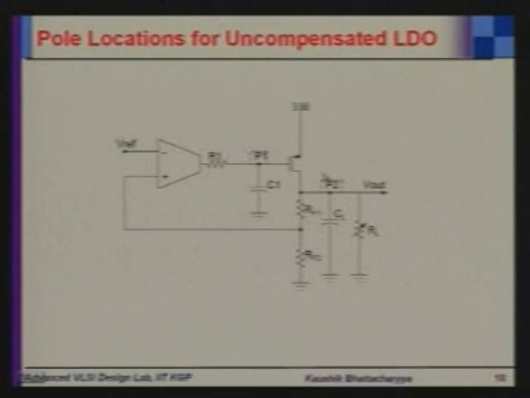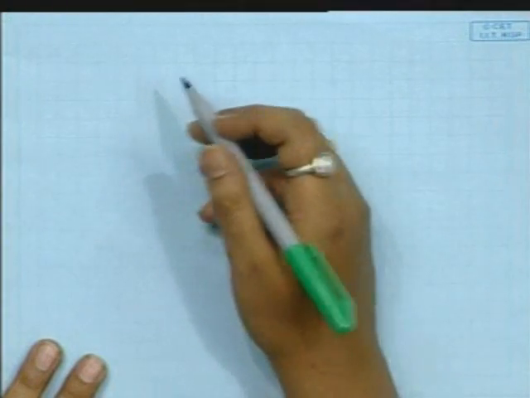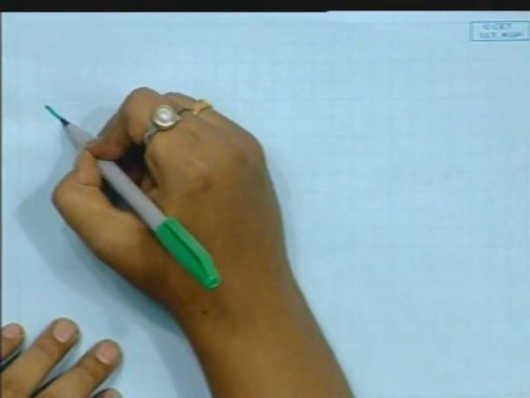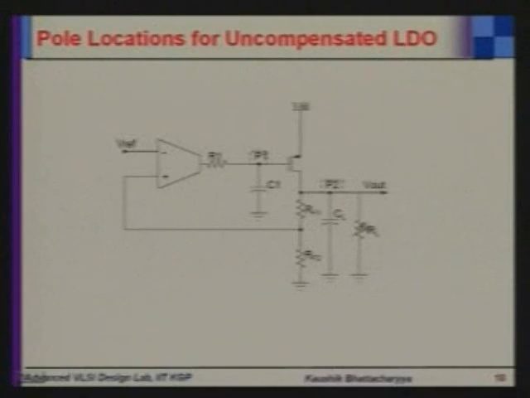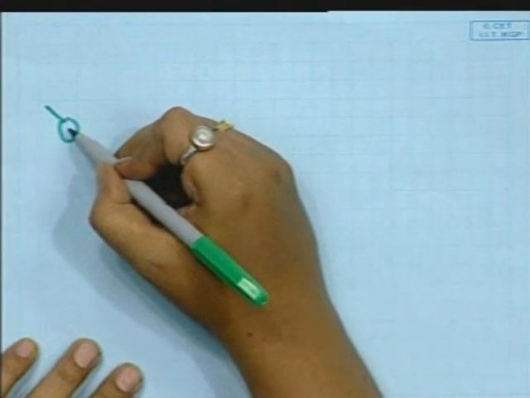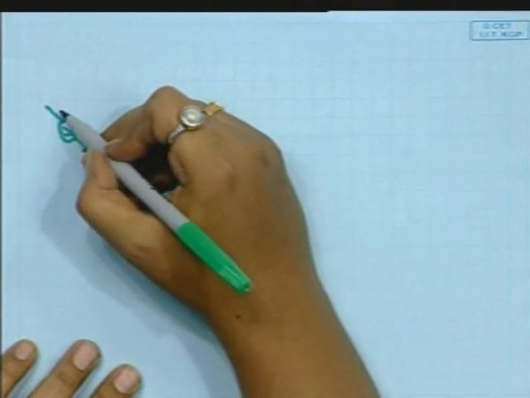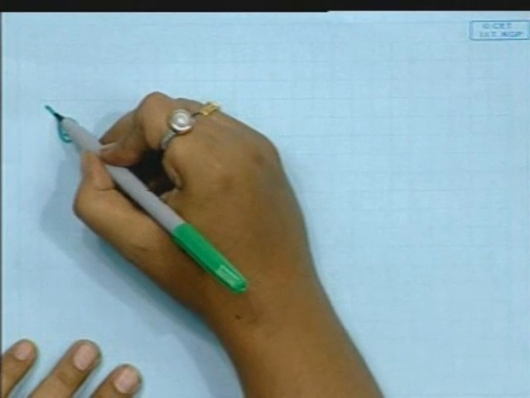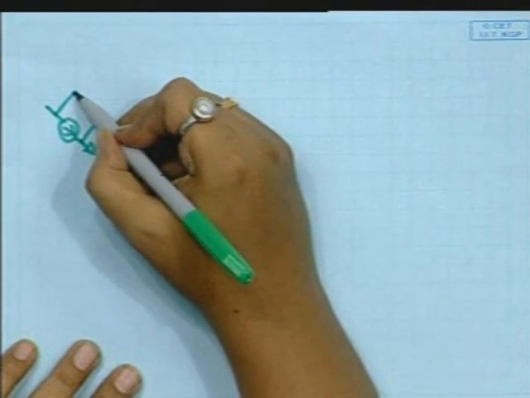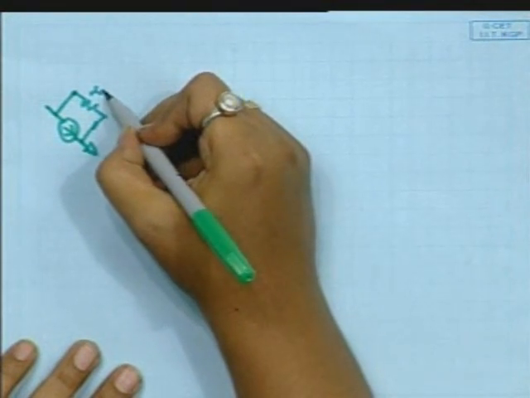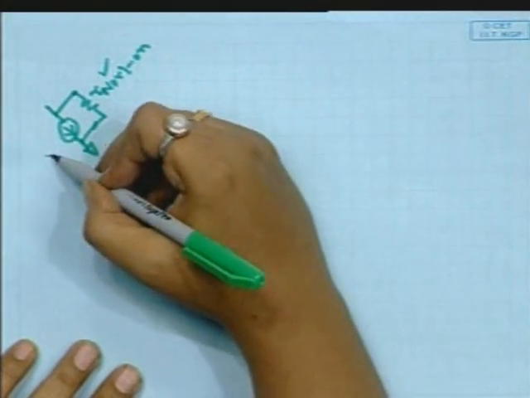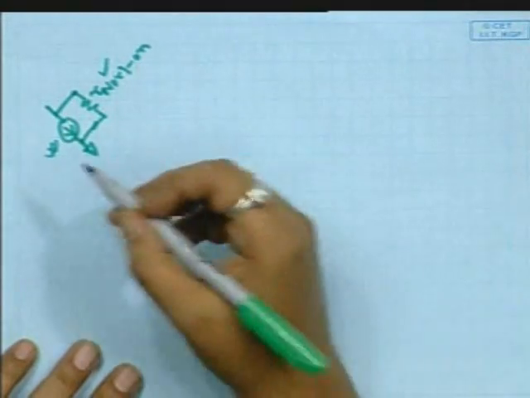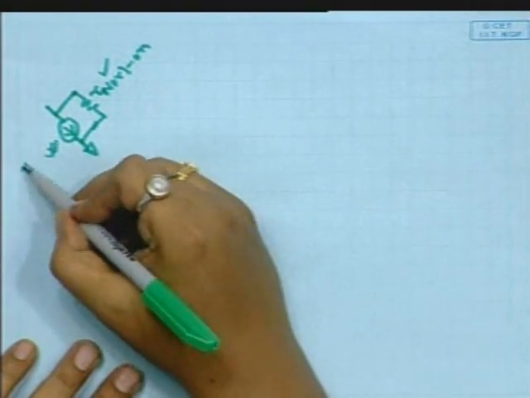Now, in this context, I want to mention the modeling of the load. The load may be either a current load or a resistive load. Here I have shown you the variable resistor; it may be a current sink. From circuit theory, you have seen that a current source is in parallel with a Norton equivalent resistance, and if the Norton equivalent resistance is maximum, then the current source becomes more and more ideal, and the resistive load comes as it is, that is RL.